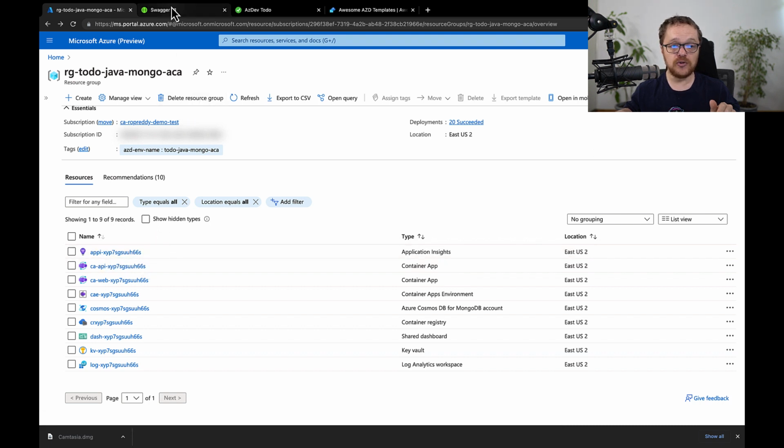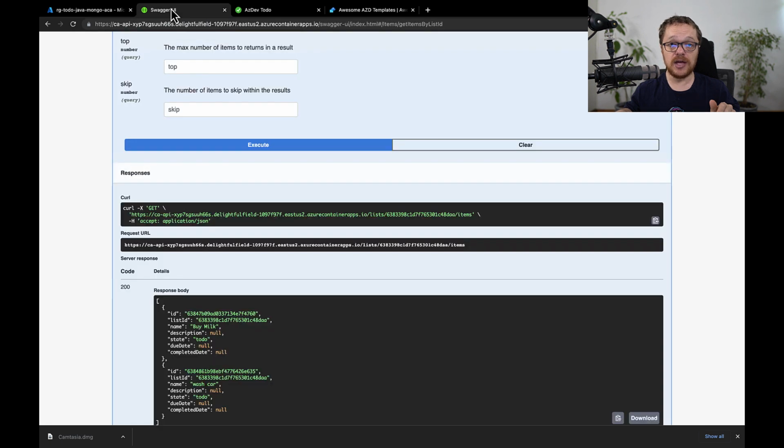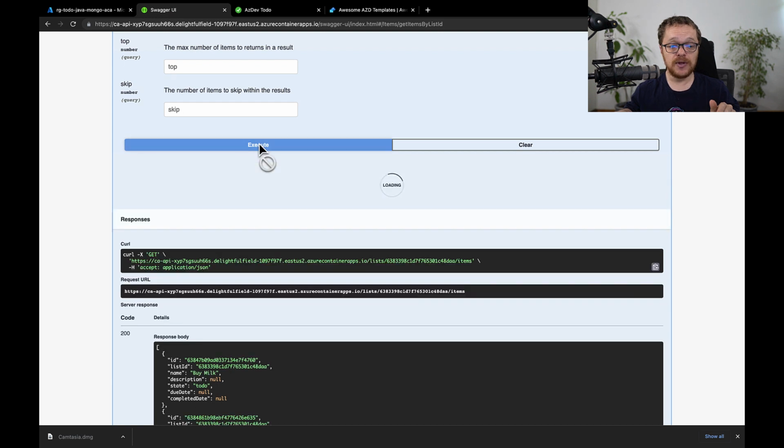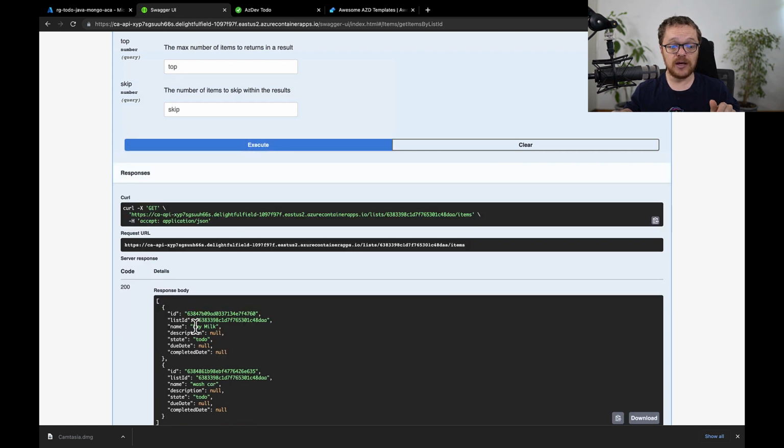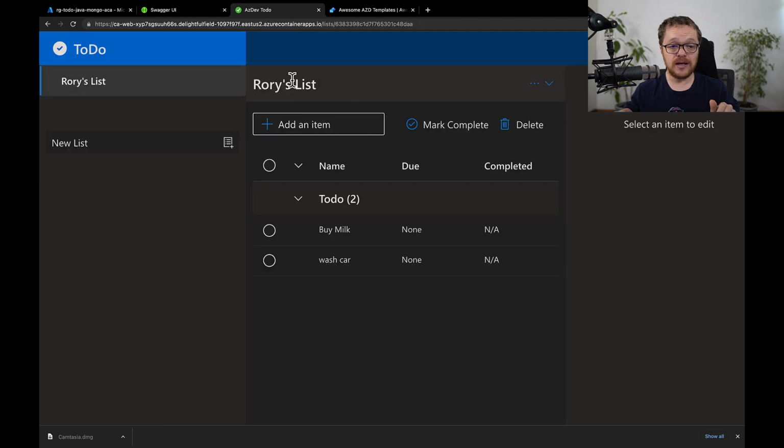So I can go into the API, the Java app accessing the database, and I can execute here and see that it is saying I have 2 tasks, buy milk and wash car. I then can go into the web interface and see that I have a full to-do application there that also says buy milk and wash car.